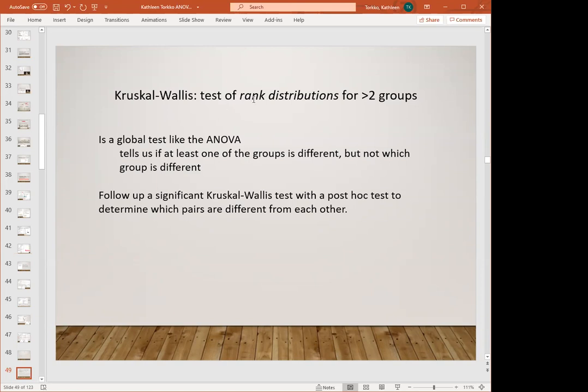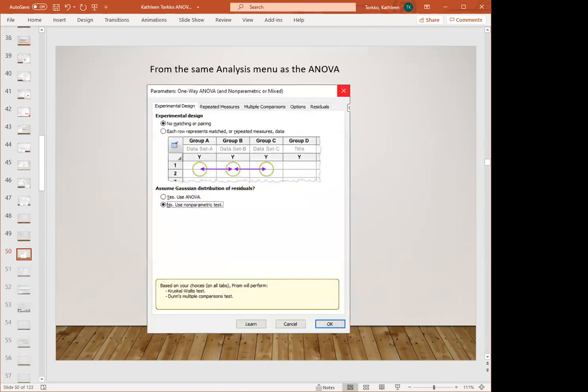And you can have a Kruskal-Wallis test that is significant. Because most people report medians of the data, which I do if I run a Kruskal-Wallis, but you can have medians that are exactly the same in a Kruskal-Wallis test that is less than 0.05. And that's just because of the rank distribution; maybe one was strongly skewed to the right and one was strongly skewed to the left. Even though the medians were the same, because you had different distributions of the ranks, you had a significant result. And it is a global test like the ANOVA, and it will tell you if one group is different. And you also would then need to do post hoc tests.